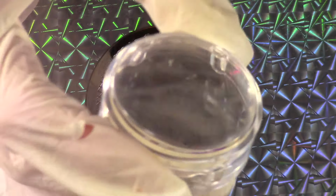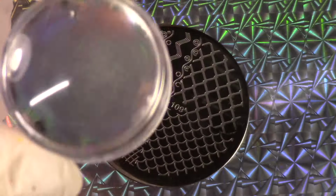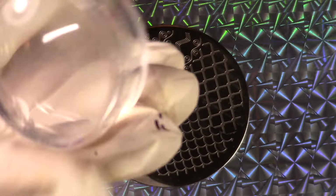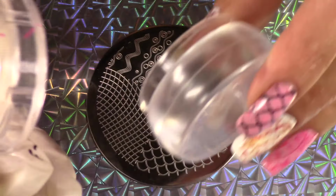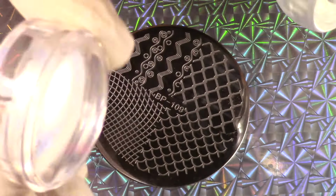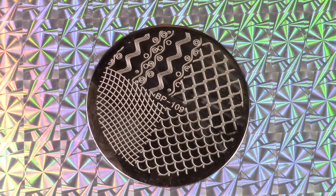So now I'm going to be using Bundle Monster. This is the Monocle. This is the Jumbo. Let's see the difference in the holder. The Born Pretty is more rounded. The Bundle Monster is square. So it would be pretty much preference of which one you like best.